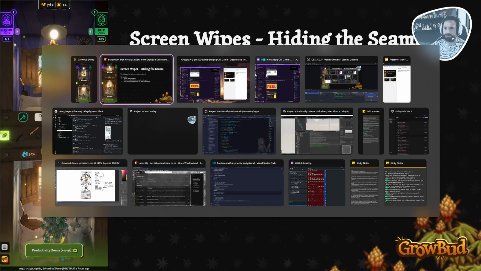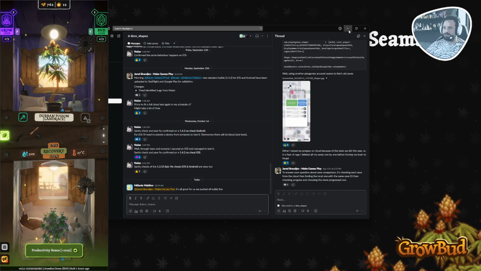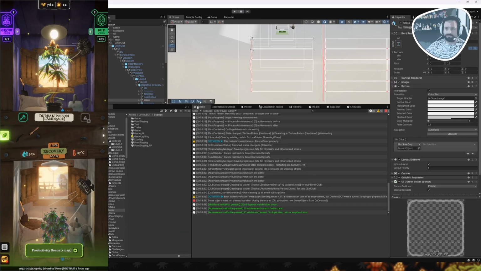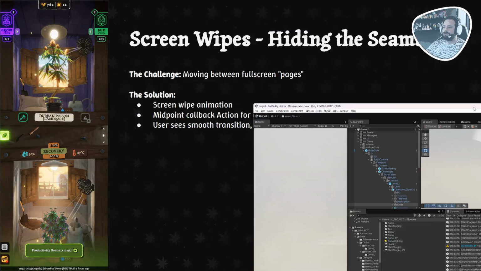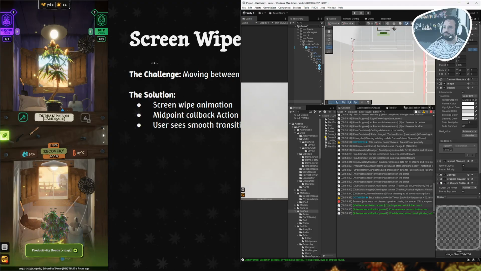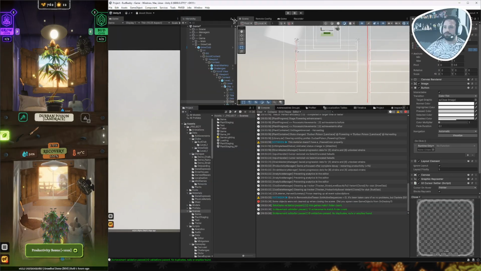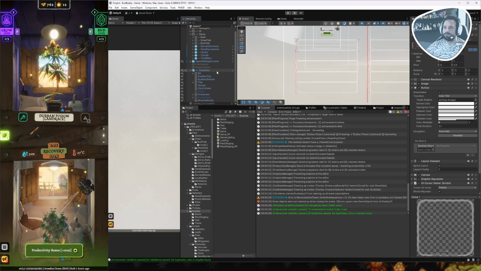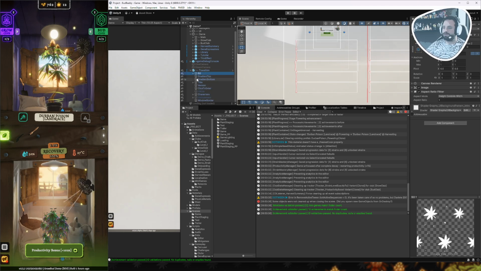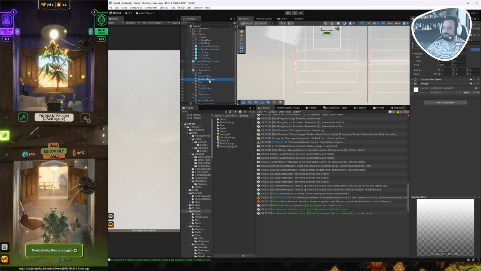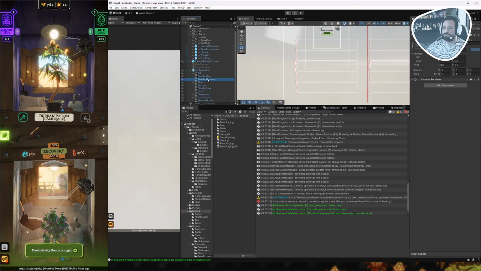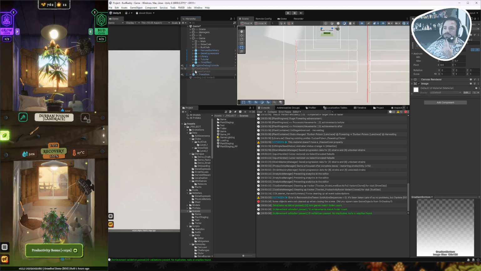Where is my Unity? Nope, that's not it. There. So the screen wipe is transition. No, that's the whole click to enter.